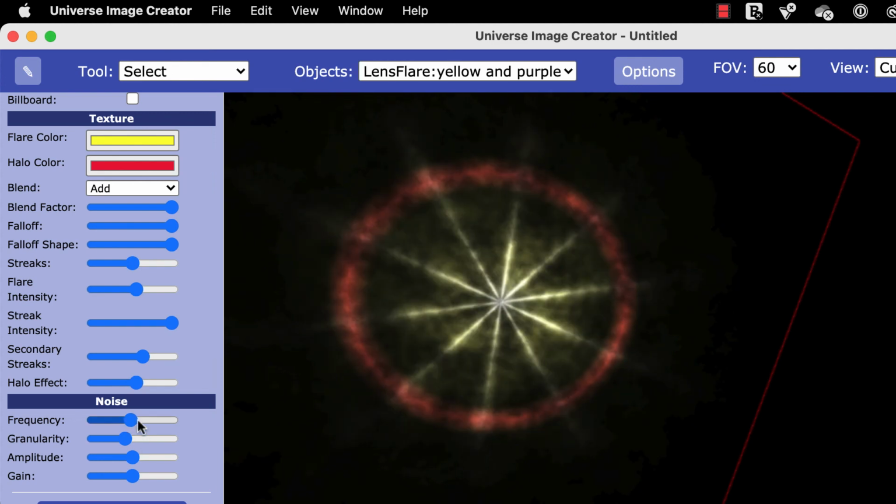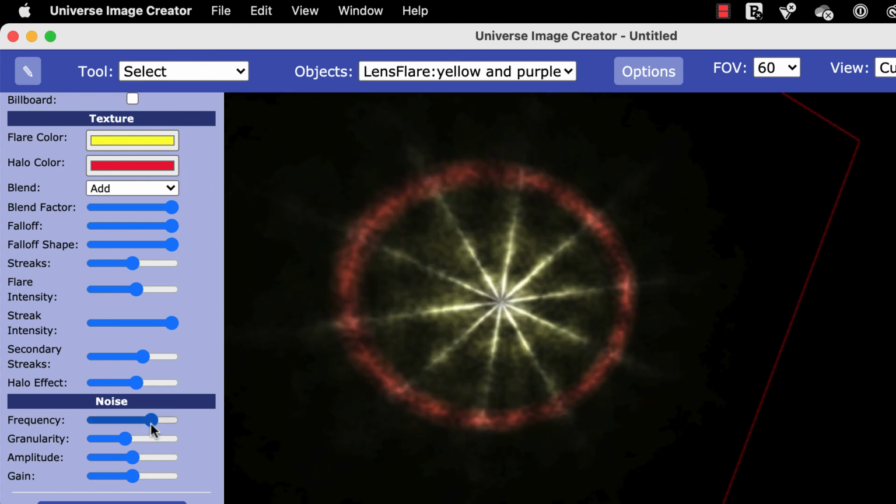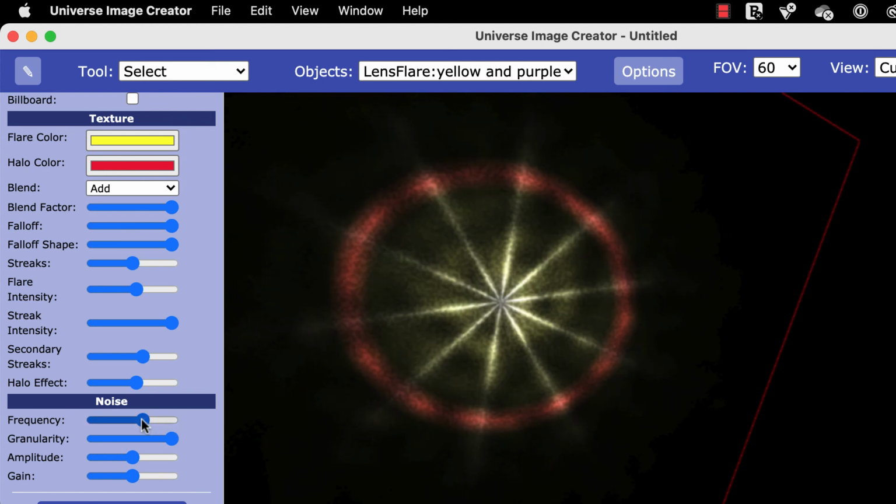The same with the granularity. I'll put a little bit of noise so you can kind of get a feel for what this next one does. Granularity makes it more granular or blocky, I thought. And then when I went to the other side, it kind of diffused it to where it was softer. See. Play around. You'll like it.